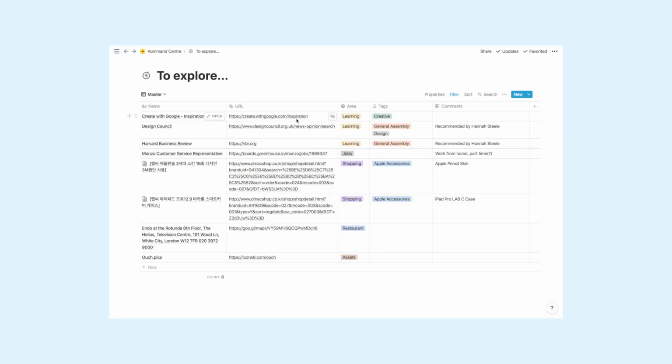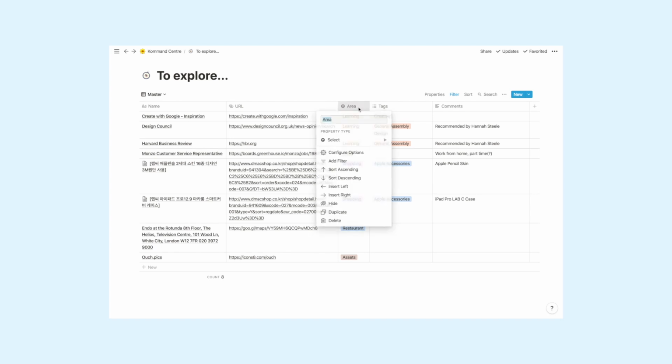So if you have Chrome or if you download the Notion app on your phone, iOS for example, I'm not sure about Android, when you go on the website, there is a function to basically save that link, and all of that would come into this table here. So it would work for all kinds of different databases. I know a lot of people use it for galleries, but personally I really like it in the table view.